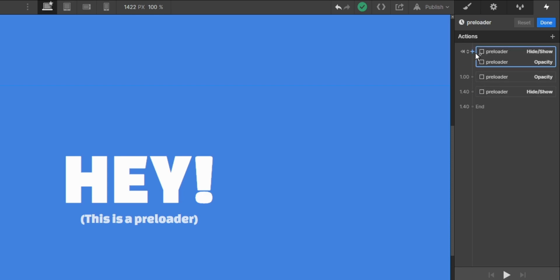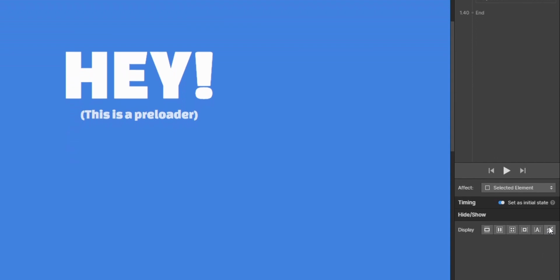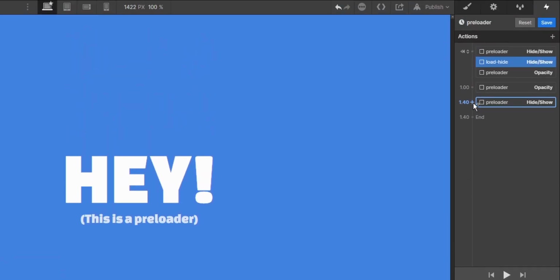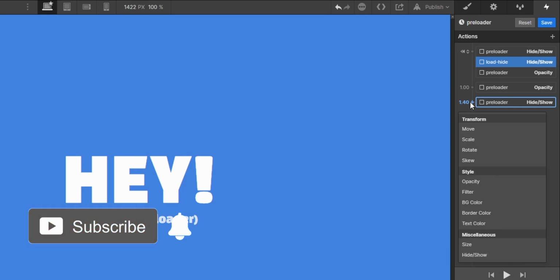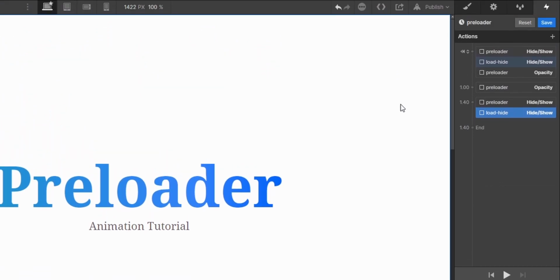And everything you need to do there is to just set the initial state of the load height to display hidden. And then when the animation ends, you can just set it back to display block, and this will just show it again. So basically, you won't be able to scroll while you're in the preloader, because there is nothing that you could scroll, because it's just hidden, and then it won't be hidden anymore when the animation is over, so you will be able to scroll again.